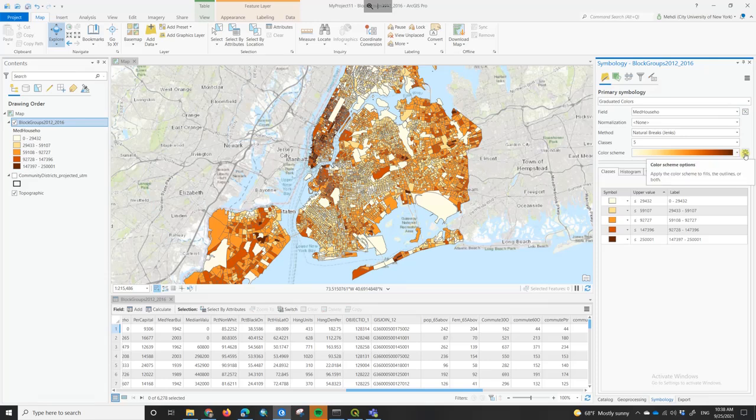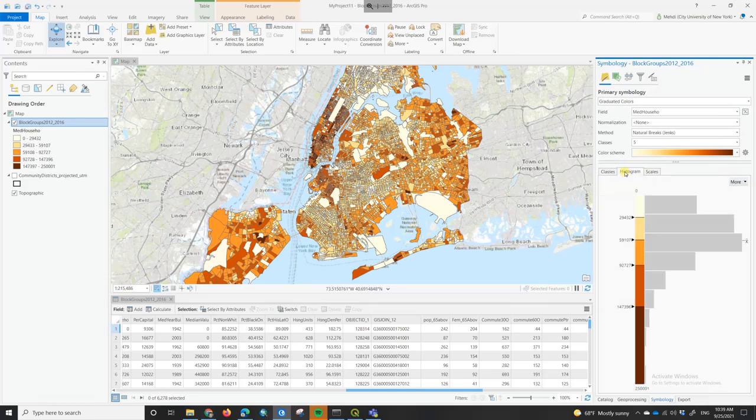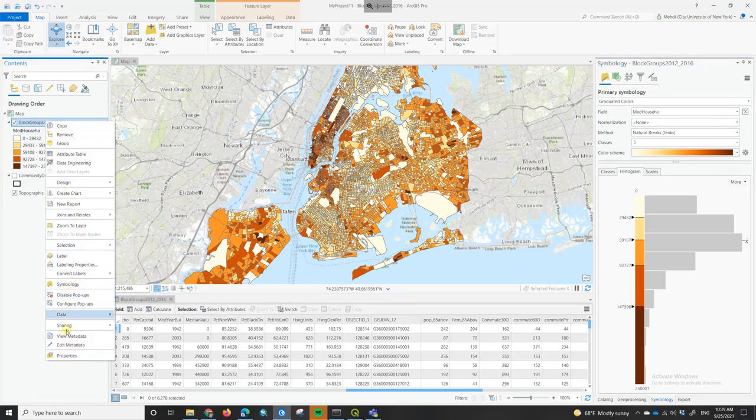Why is that important? We have a histogram. Let me find the histogram here. Here's the histogram, so here you can see how your data is distributed. This is the zero. We have some zero numbers. It would be good if we also eliminate those zeros. So I'm going to do that actually.